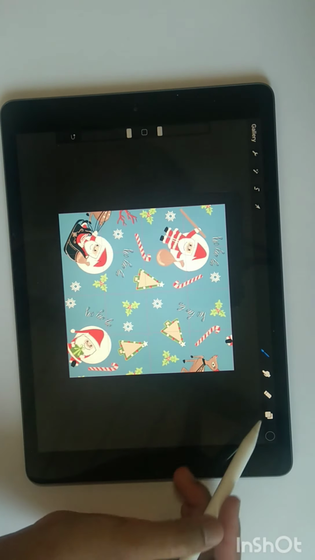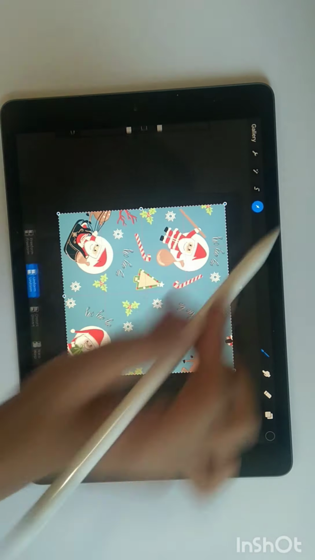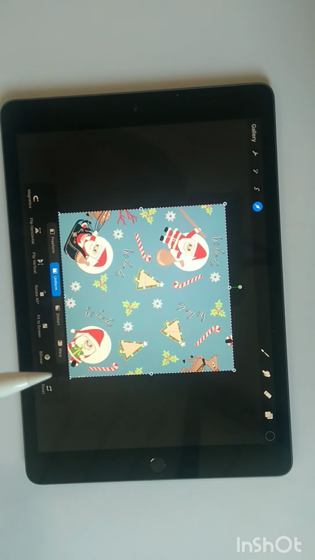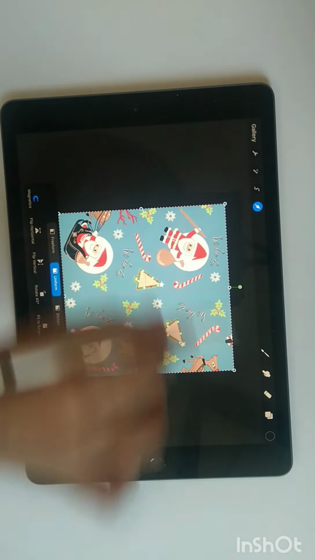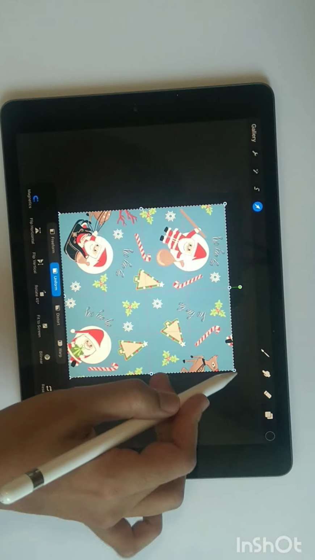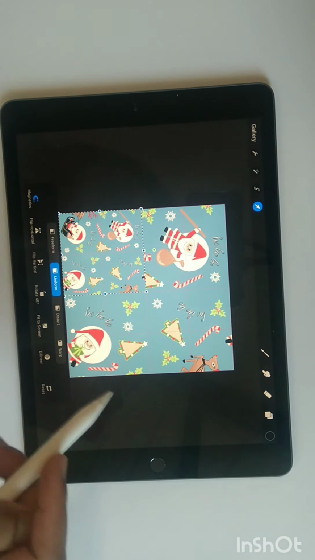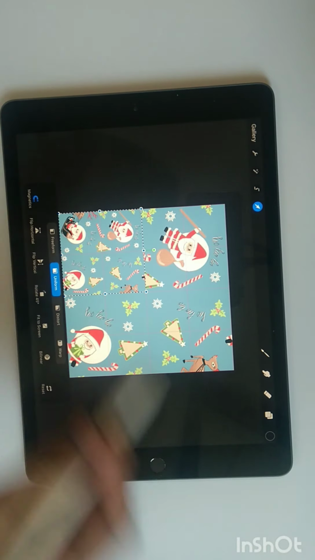So I've selected the topmost layer. I'm going to use the select tool to select it. Now I need to make sure that my magnetics is turned on, because I am going to snap this image to a 50% size. So basically half of its size, like that. So I have it at the bottom left corner.